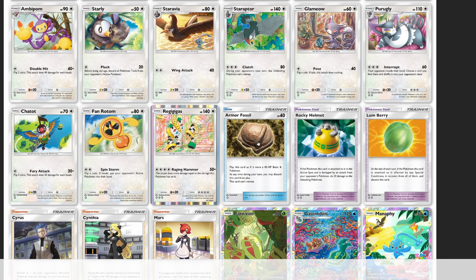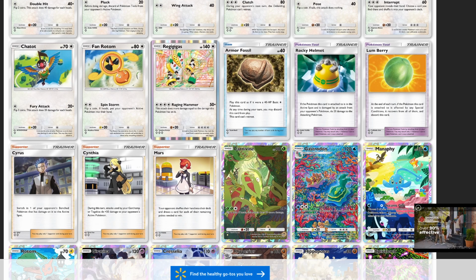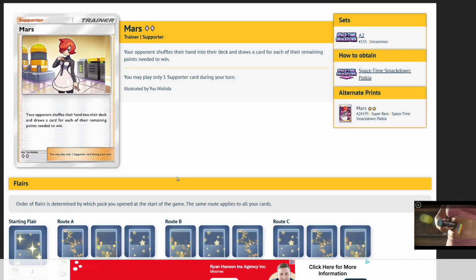Alright, now we got the fossil for one of the Pokemon. We already know what fossil does, same thing as every other fossil. Right, Rocky Helmet, Lum Berry, Cyrus. Okay, so you get the Cyrus from this pack, Cynthia, and here we got Mars. Alright, your opponent shuffles their hand into the deck and draws a card for each of their remaining points needed to win.